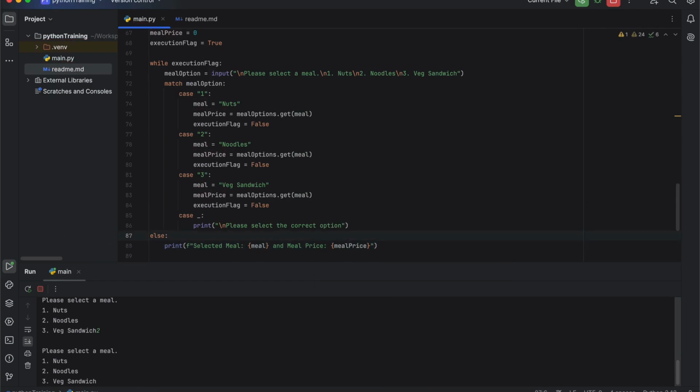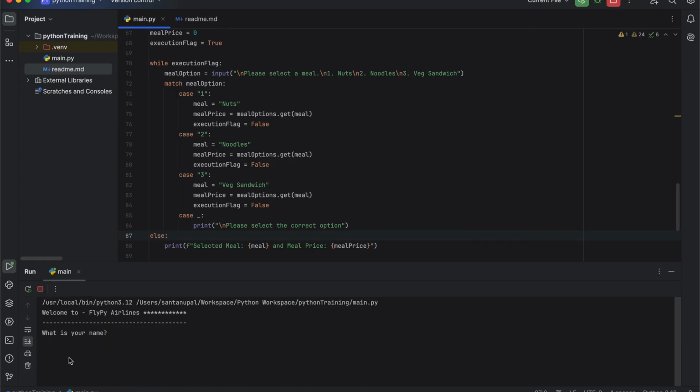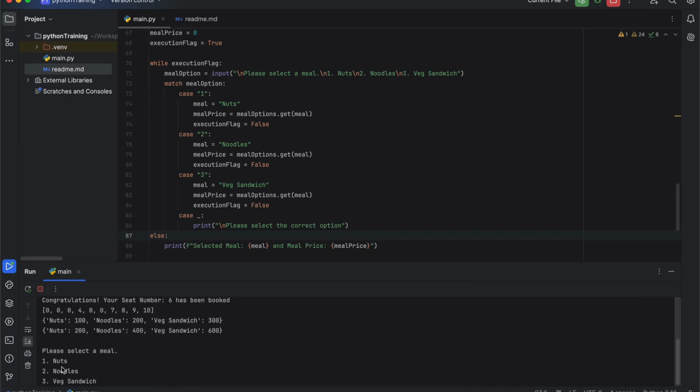Okay, now I will terminate the program and run it again. Now what is selected? Seat number 5, my seat number is 6. Now you can see I can enter the input as, let's say, 4. First we will see the wrong option. So it is asking for the correct option. So I'll write the right option, 1.